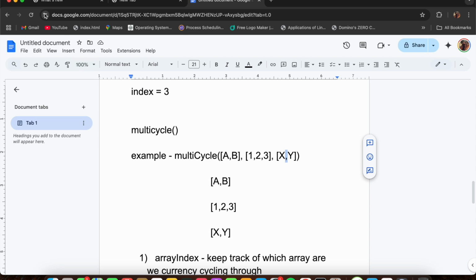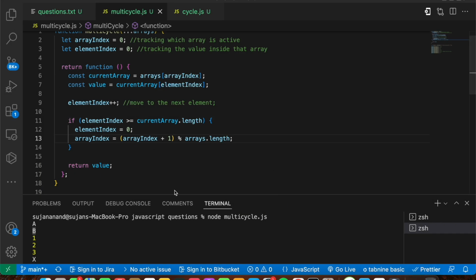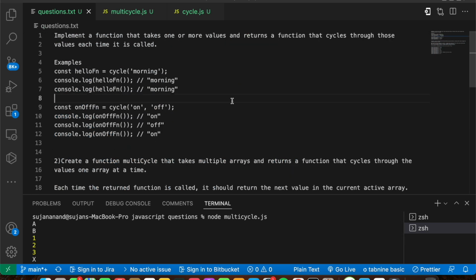So hope you understood this question. So yes, I think that's it about these two questions. Initially we learned about the first question, where we had to implement a cycle function that had an inner function being returned, which once called, we need to start writing the inputs that are going to be contained in the cycle function one by one. So we need to cycle back as well based on how many ever values are present inside of your values list in the cycle function.